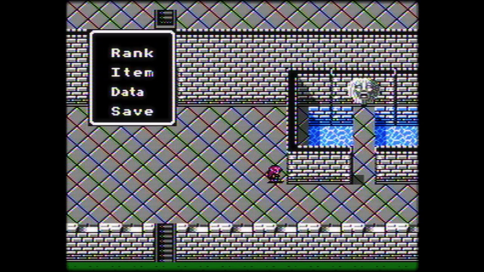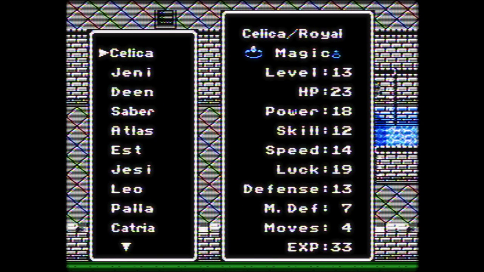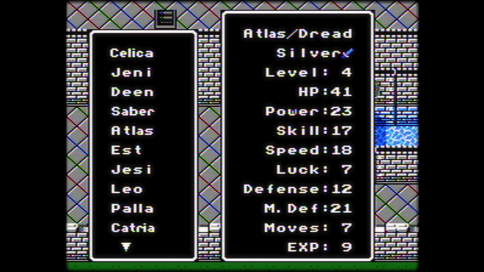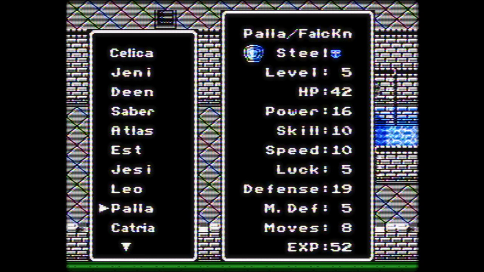So, who needs speed out of our group? You're good on speed, Celica. You need speed, Jenny. Dean's good on speed. You're good on speed. Jesse is good on speed. Leon needs speed. Paula needs speed.